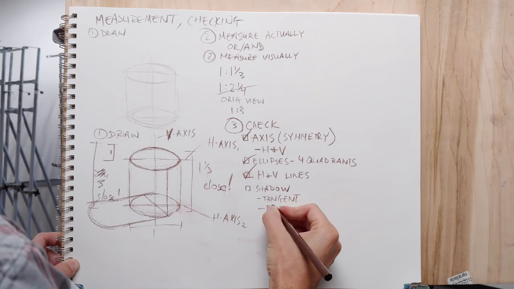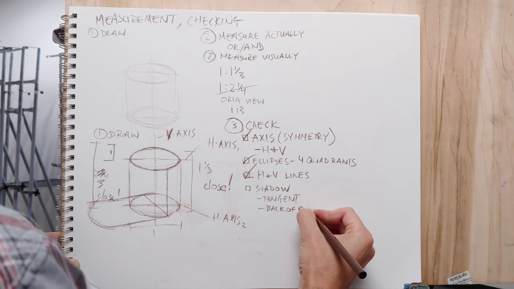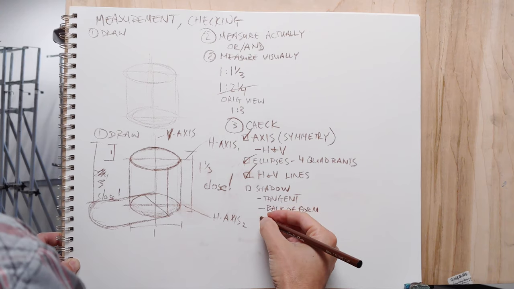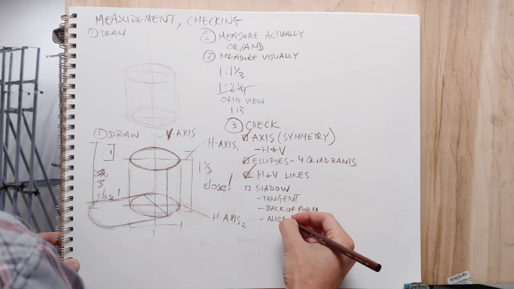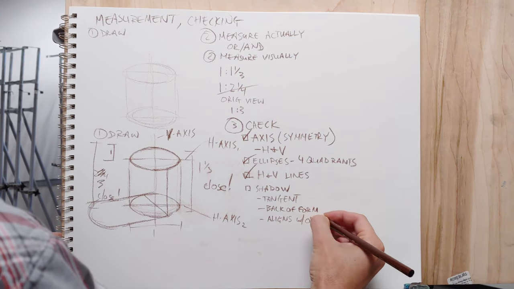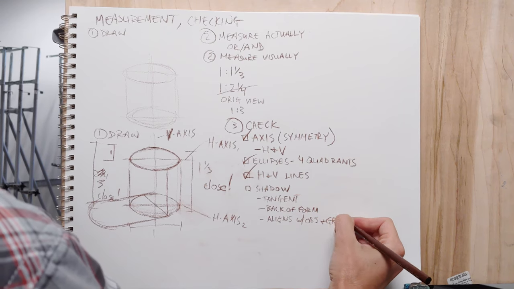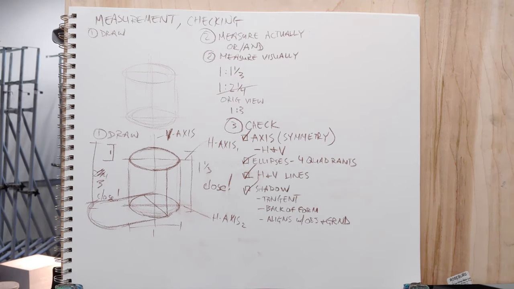Because otherwise, you get a shadow that's coming out from the middle of nowhere, and you have no idea if it's related to the object at all. That happens so many times, especially when you start to shortcut the process. So I hope that helps, and get measuring!